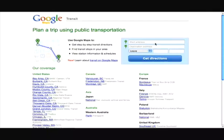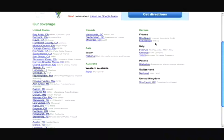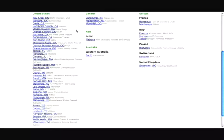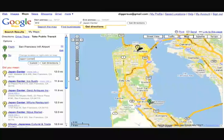Continuing, of course, with Google, again, you can take advantage of not just any web map. You can also take advantage of a lot of great tools that allow you to find new ways to get around towns and cities where you normally drive in. So here we'll use this as an example. Sue and I are going to Where 2.0. We want to go to the Japan Center the day before the conference starts just to see what it's like. So SFO to Japan Center on May 13th.